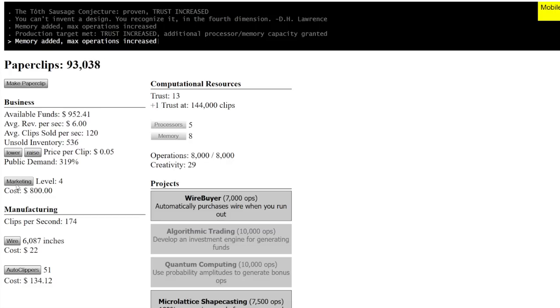I shoot myself in the foot. Let's go with marketing here. And now the demand just rises to 147, which we can still match, but it just increased our income pretty much. So yeah, there's that, I guess. Nope, we cannot match it.